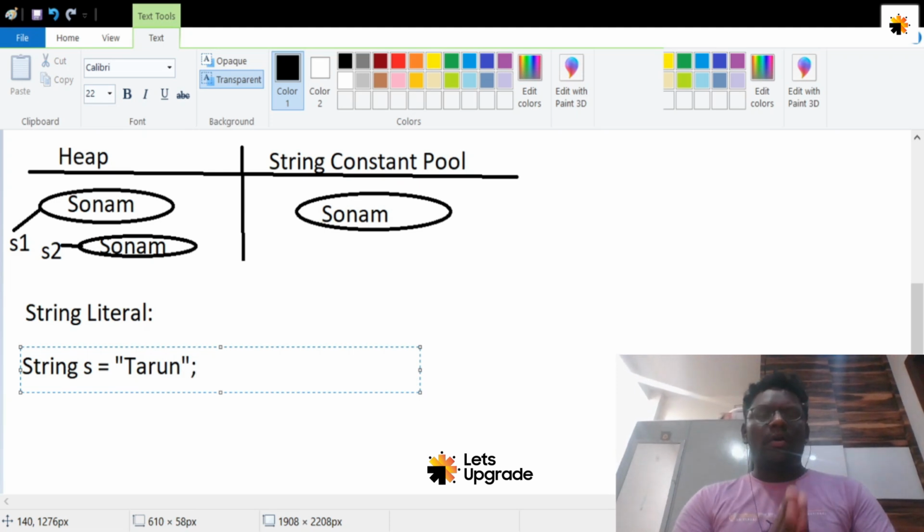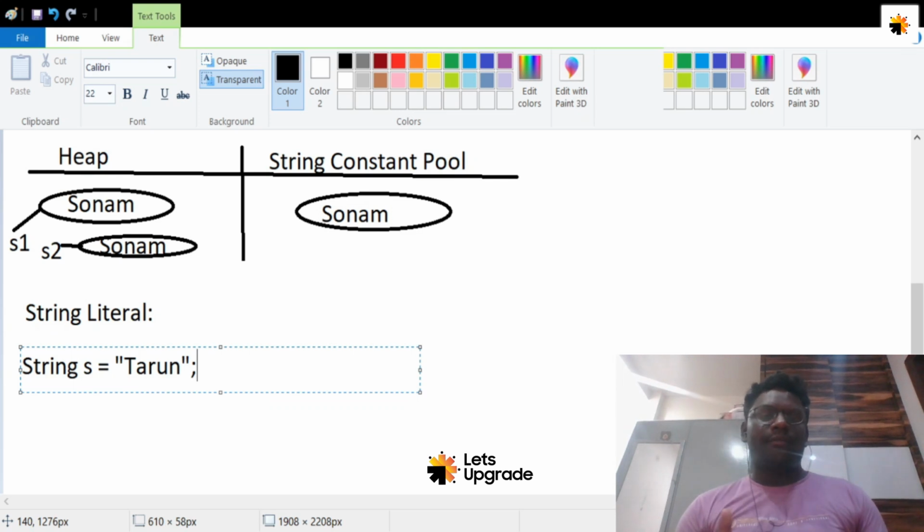This is how we create an object of a string with the help of a string literal. Now the question arises: if we create a string with the help of a string literal, where will the object be created?